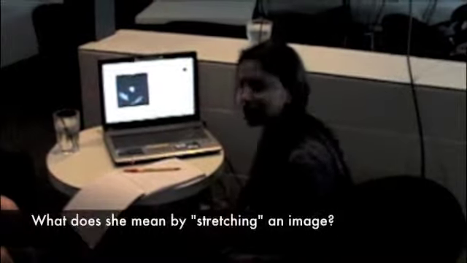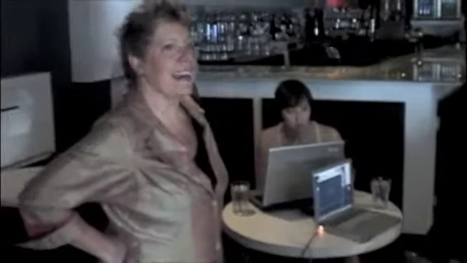Jen, can you tell us what the stretching is? Stretching means that you're going to assign levels of gray to certain data values. So you can imagine that if you had something that had data values ranging from 1 to 100, you could make white at 100 and black at 1, and then all the levels in between are gray.